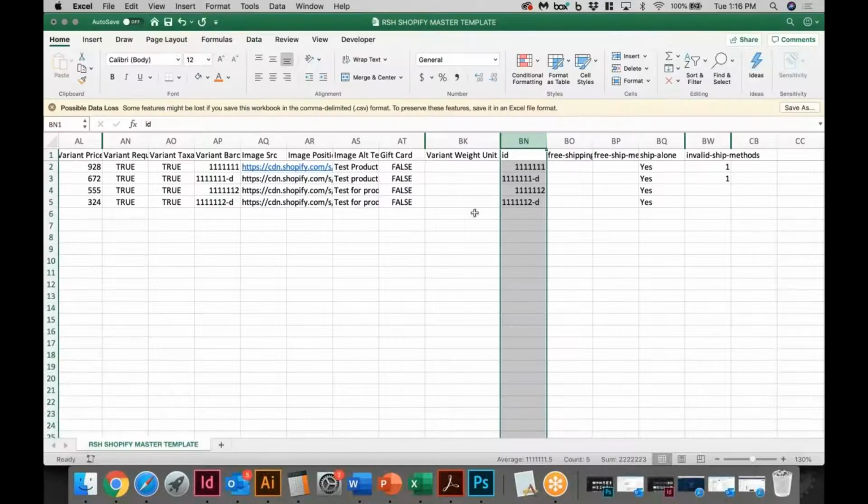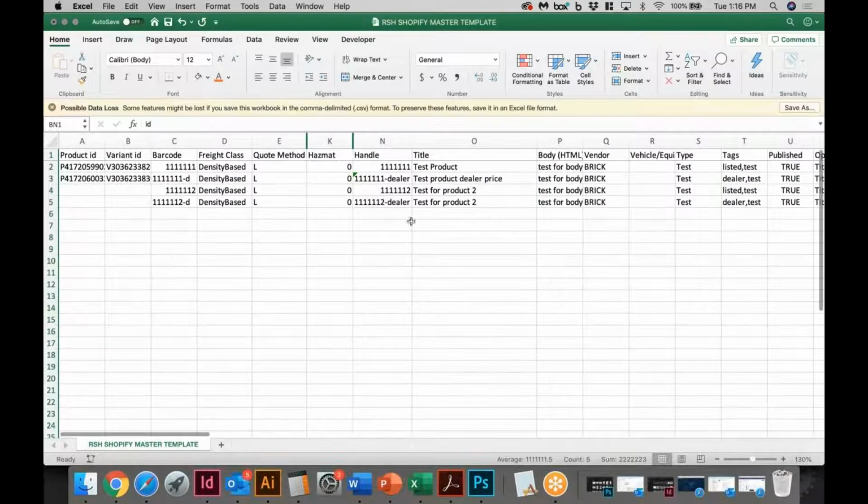Okay. So they're all the same value. You just have to copy and paste them to different columns. So I'm going to start doing it.